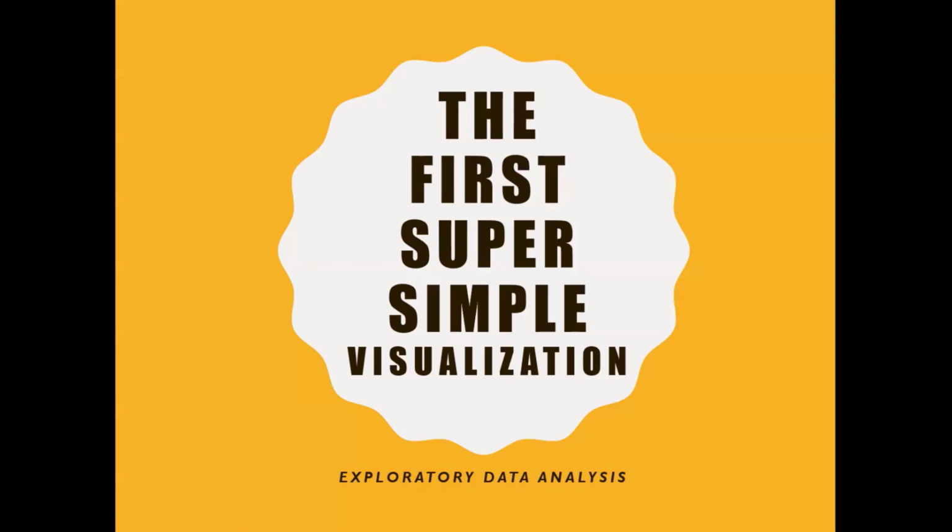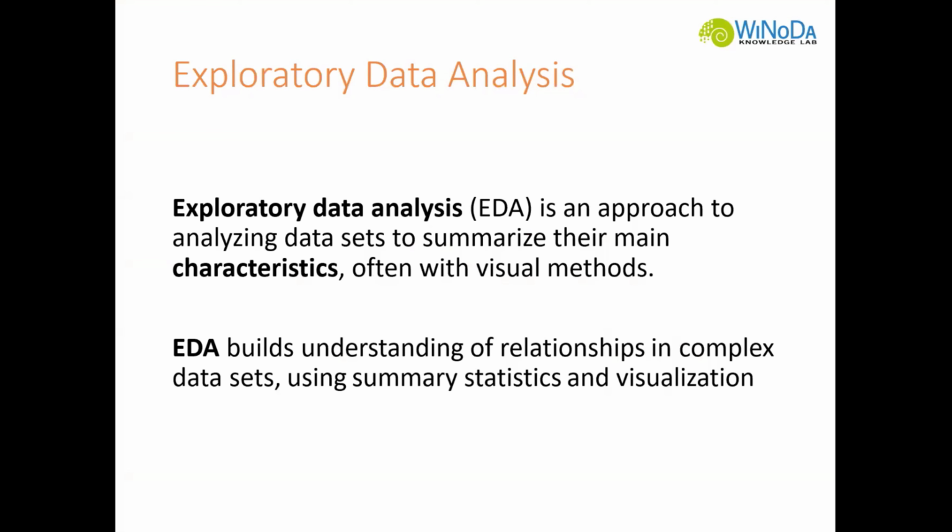All right, let's have a look at the first super simple visualization that we can do with a given data set. And this is connected to what we call exploratory data analysis. Exploratory data analysis, or EDA in short, is usually used to have a first idea of a data set that you might be given or that you're looking at anyway for some project reason. And that's usually used to summarize the main characteristics.